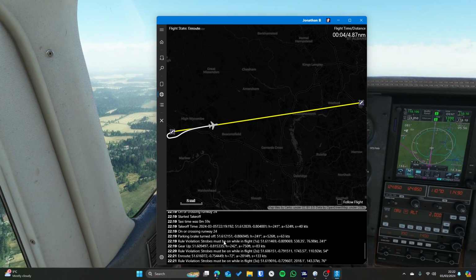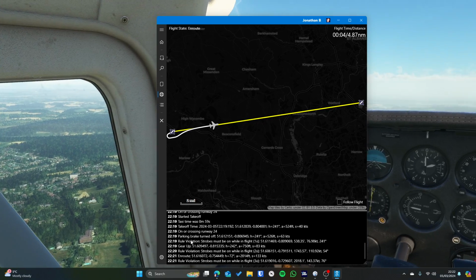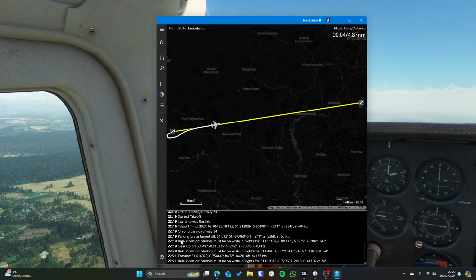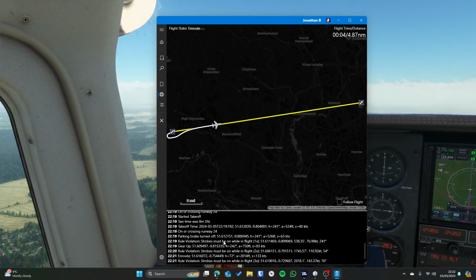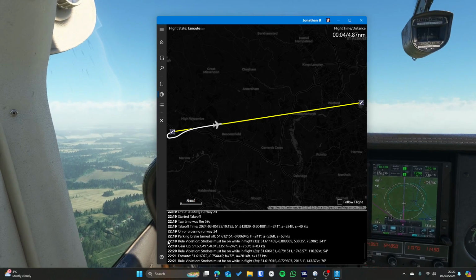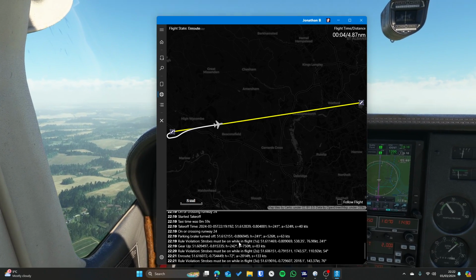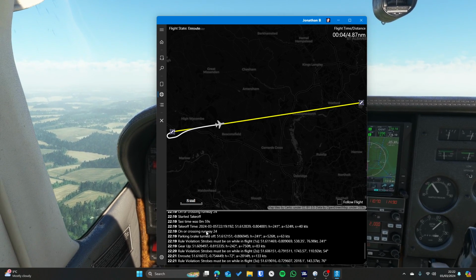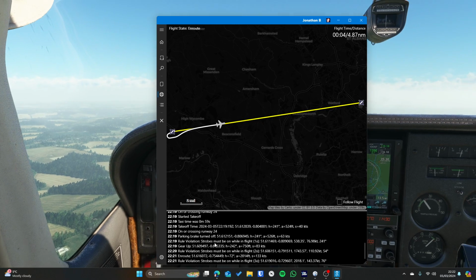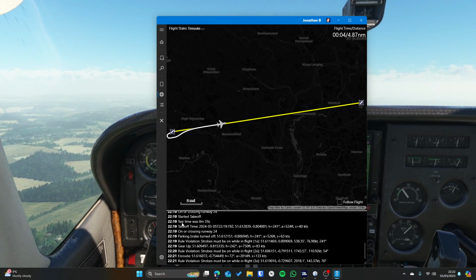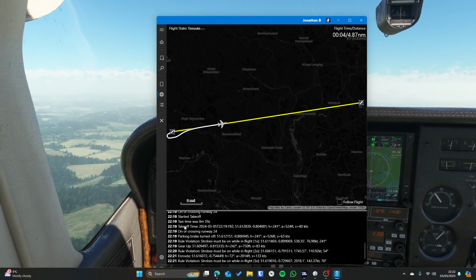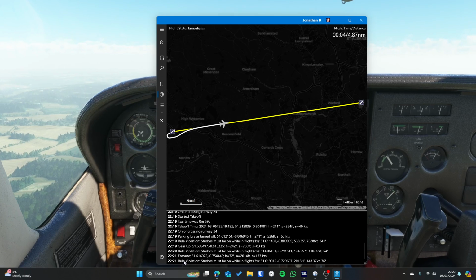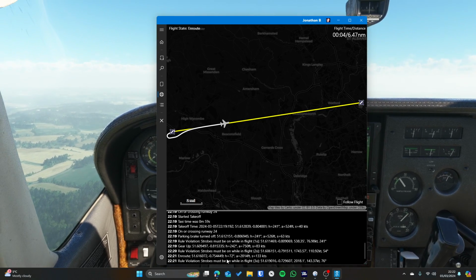Rule violations, strobes must be on. So remember I said some aeroplanes it doesn't understand, they don't have the lights, so we don't penalise you. Although it comments about it, you will get no penalties on your score for lights transgressions. So it knows, for example, if you are crossing runways and things like that. It's very good. It knows how long you were taxiing for, it knows how long you were taking off for. It's very, very cool. Yeah, it's doing the strobes violation again, look.